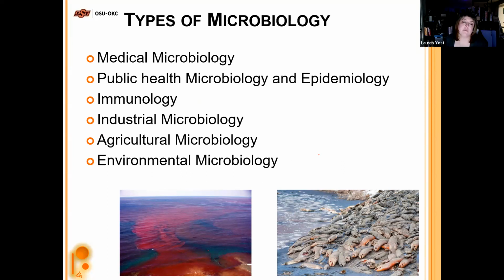There are a lot of different types of microbiology that we can break it down into, depending on what effect these microbes have on different aspects of our lives. Environmental, like I said, boring to me. Agricultural is actually pretty important because we're having issues with the climate now as far as nitrogen in the soil, and plants aren't happy with that. What provides the plants with the nitrogen in the soil? It's bacteria in the soil, and they're being affected by the climate. That's actually a big deal. It can lead to some countries starving soon. If you haven't heard about it, you should probably look into that. Follow the news a little bit there.